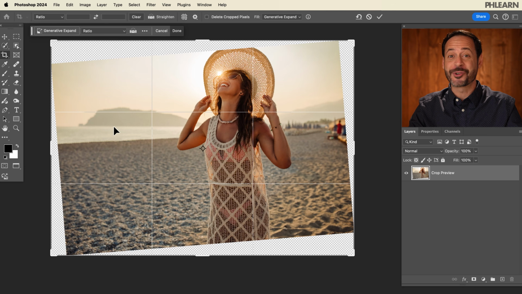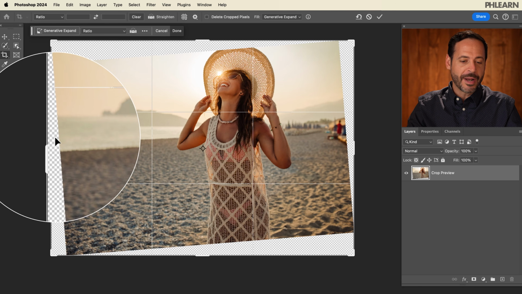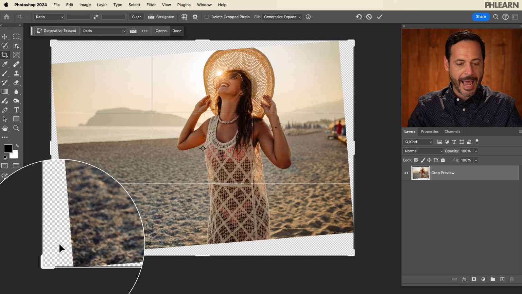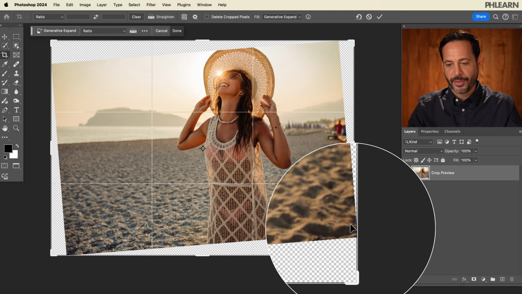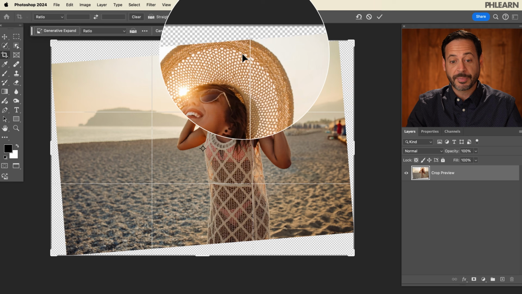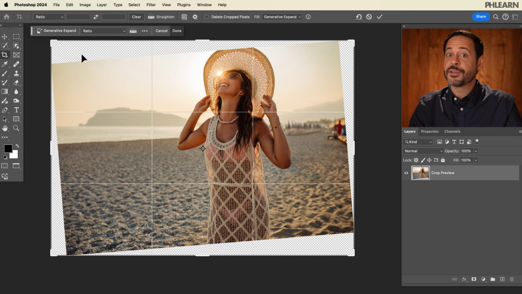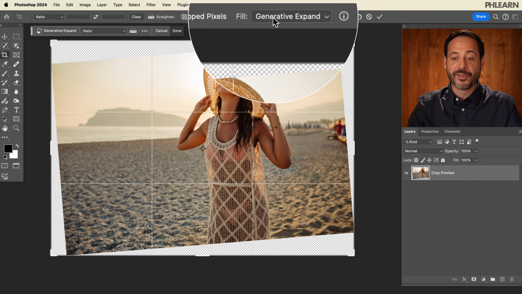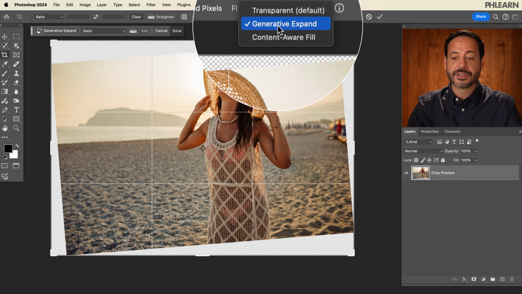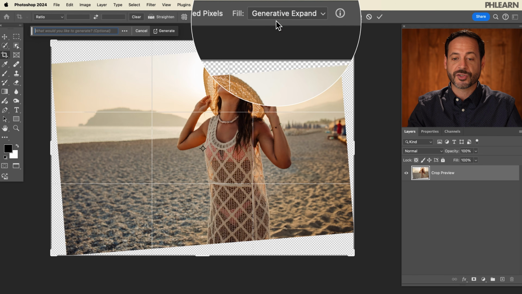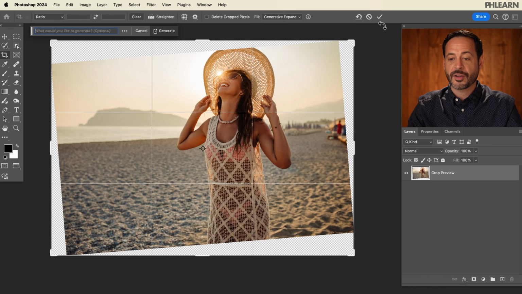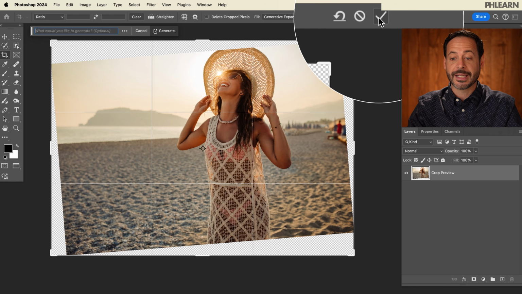Now, as you can see, traditionally in Photoshop, we would have to crop in because look at this, it added all this information around the borders of my photograph that simply were not there to begin with. However, now with Generative Fill, we can simply go right up here where it says Fill. Make sure you're clicked on Generative Expand. Check that out, Generative Expand, and then we're just gonna click on this little checkbox up here at the top where you can hit Enter.